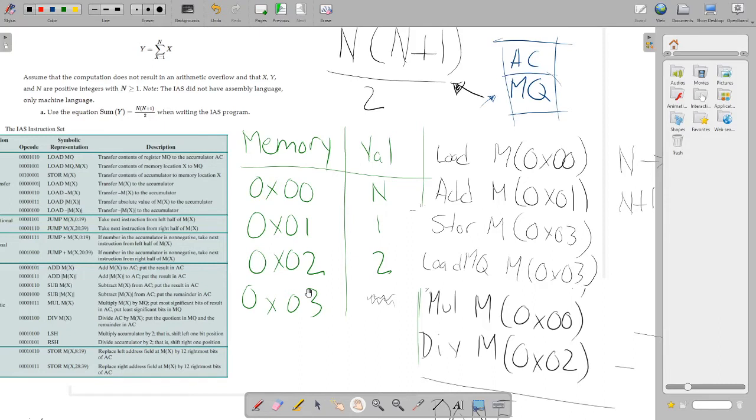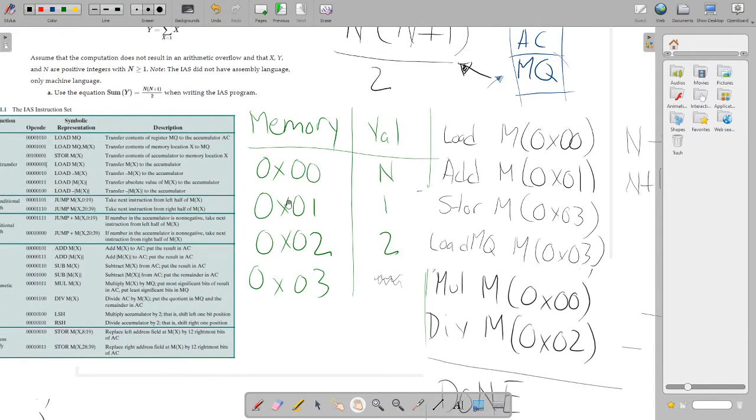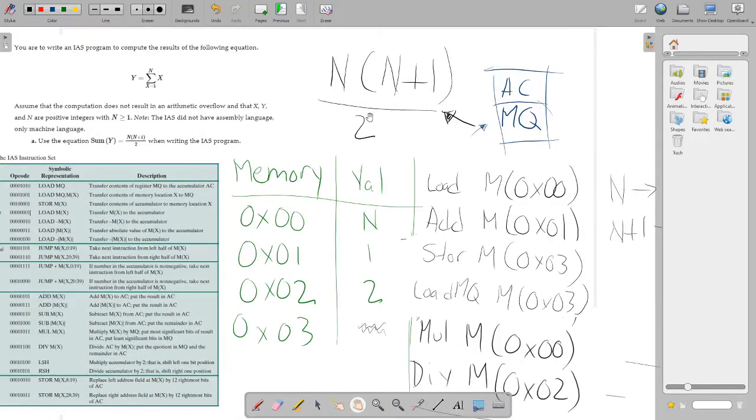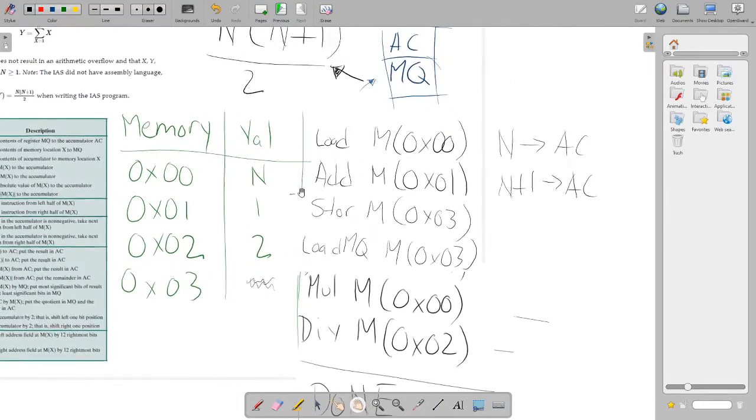Alright. Oh, actually, would MQ work in moving n into MQ and retaining? MQ hex 0? Yes, actually. I wish I would have read that earlier. And then we could have just multiplied them. That would have been a lot easier. Oh well. For the sake of time, I'm not going to rewrite it again. But yeah, you're right. That's a lot more efficient. Loading this straight into MQ, because we're going to multiply it by this anyways, would have been a way better idea than what I did. All right.